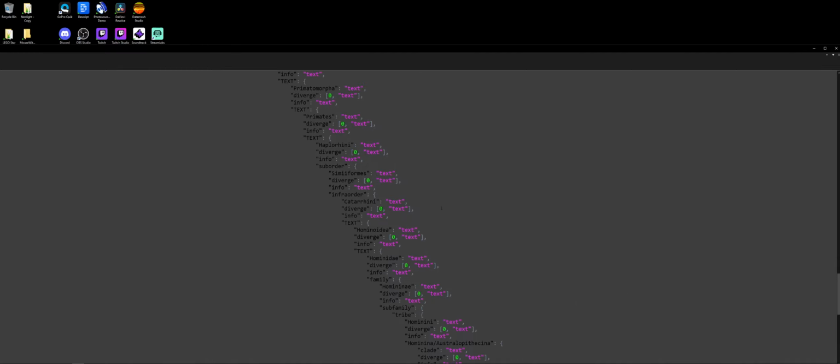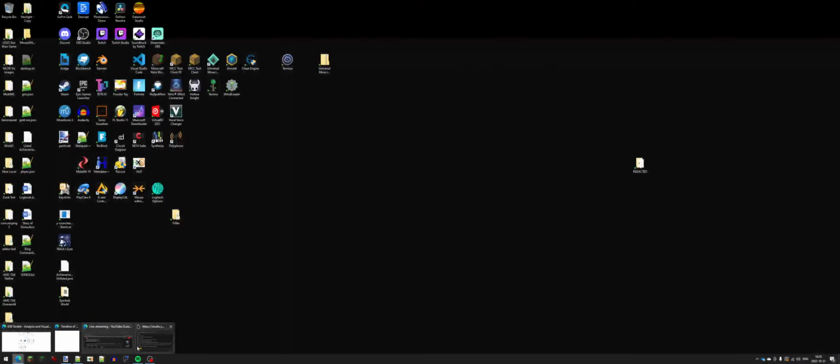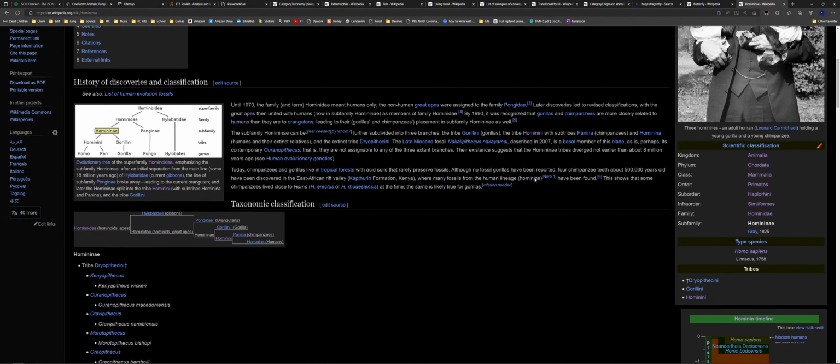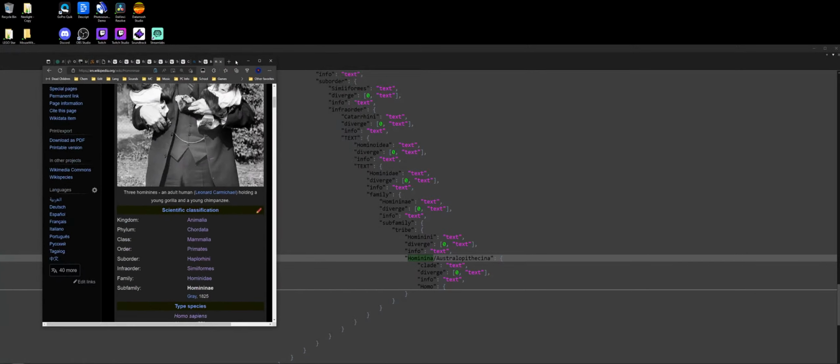People who named these had not made it easy. They all sound the same. Yeah, so the naming scheme is basically idea, or oidea, for a superfamily, and then family is ide, subfamily is ine, tribe is ini, and clade, and what is this? It's not a genus, because the genus is Homo. Hominina is a subfamily.